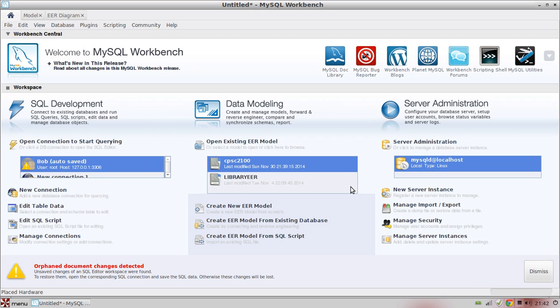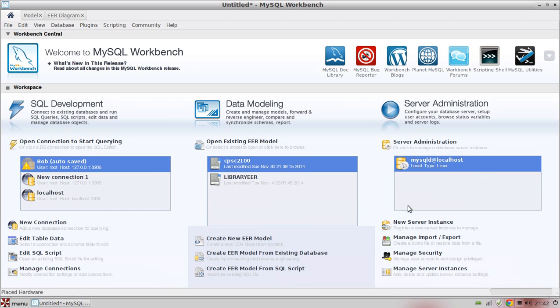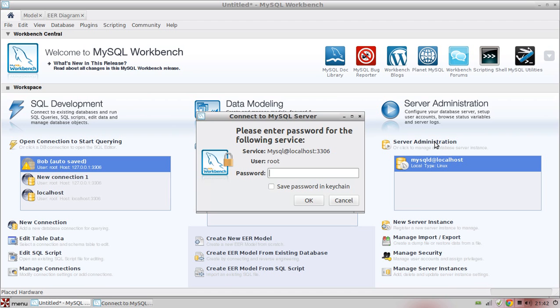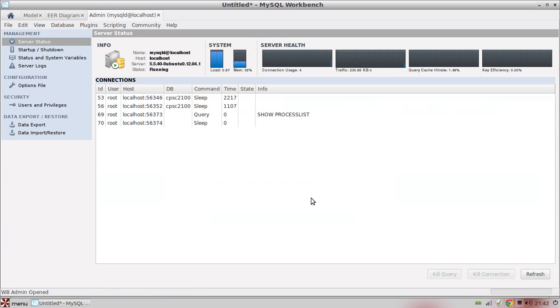And, like I say, the database is a little on the clunky side. Dismiss the orphan document. And under server administration, like I said, it tells you all the information about your server, its load, which you can tell I'm maxing out pretty hard.